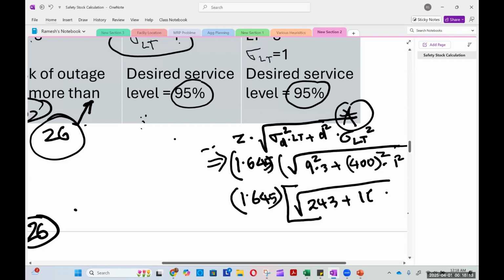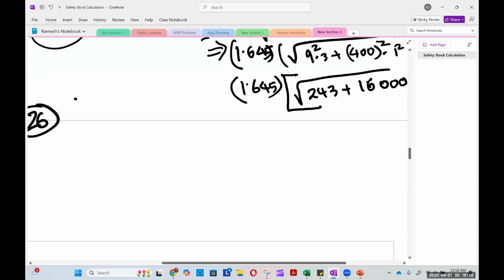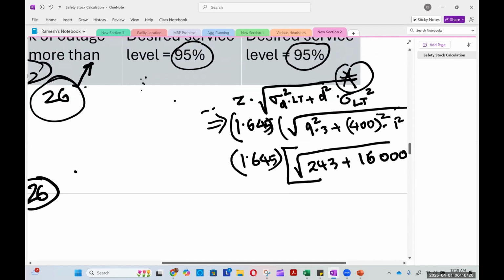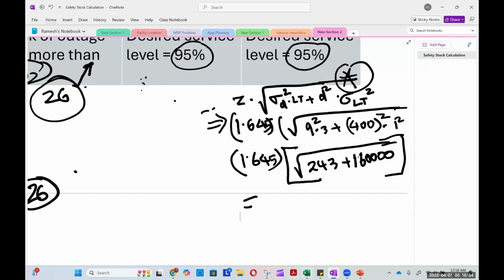1, 6, 1, 2, 3, 4. Oh, run away. Why are you doing that? Okay, because I'm running to the edge, so let me write smaller. 1, 6, 1, 2, 3, 4. And if you do this calculation, let me just do it on Excel.